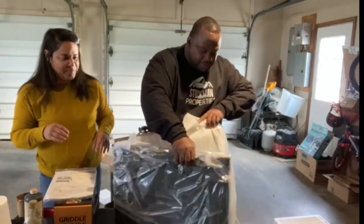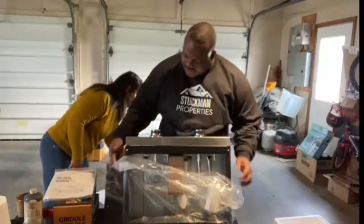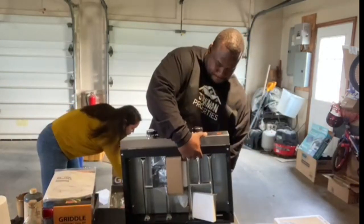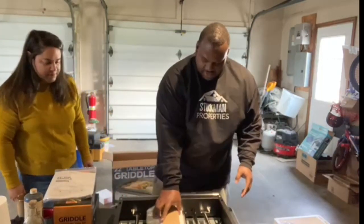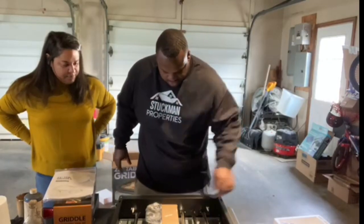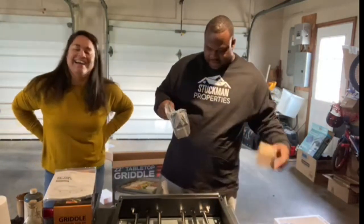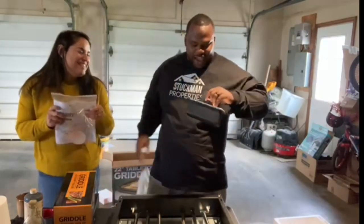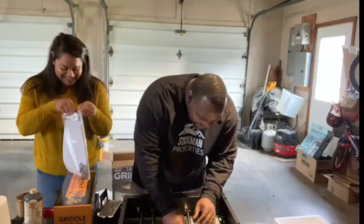This looks like the actual top. Yeah, I'll hold that one here. It's a little heavy. Oh, it is heavy. What else we got here? Wow. Here's this here. Who's this? This is why the instructions are here. Who needs instructions? I'm a man. Oh my gosh. Yeah, we're going to need instructions. We might need instructions. Oh my gosh.